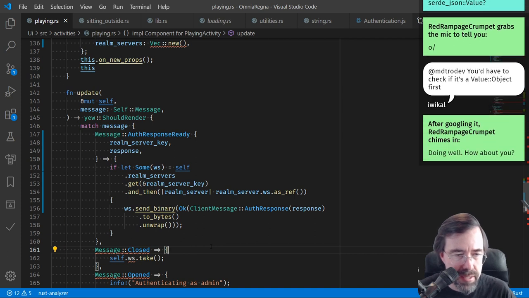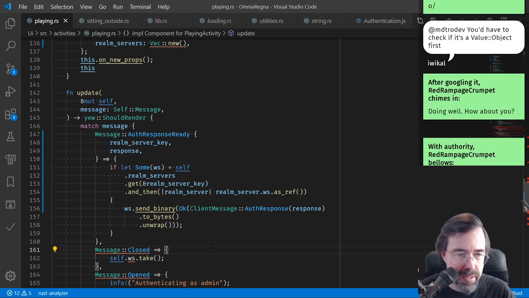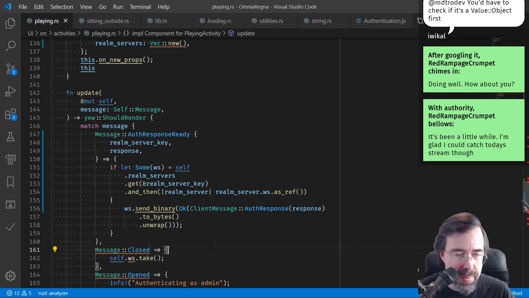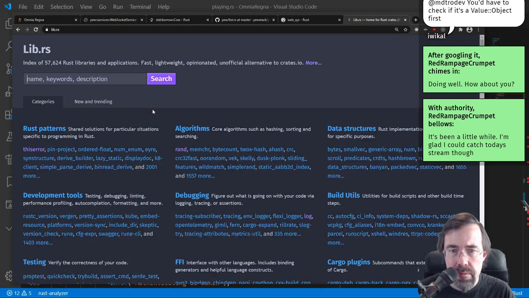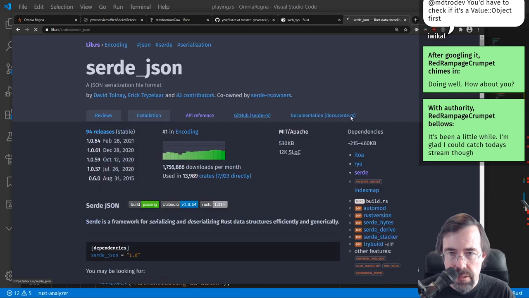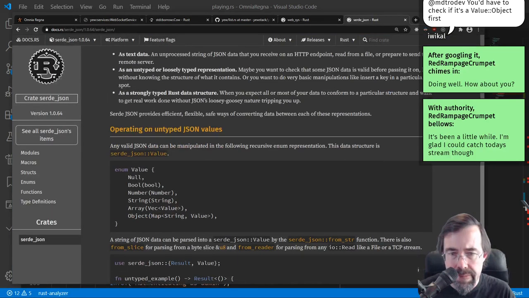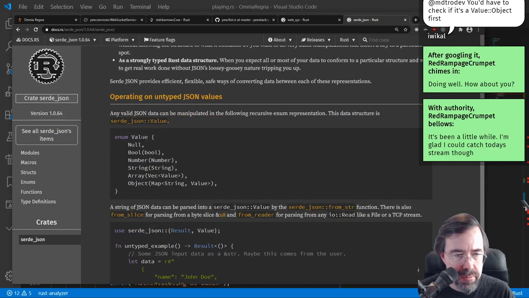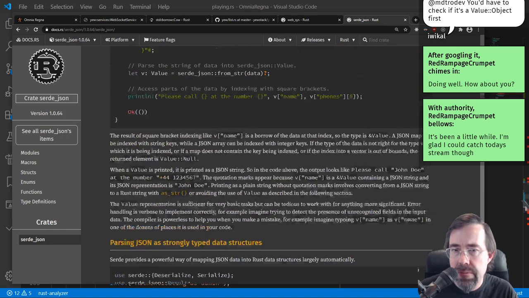Anyone know how to access a nested key on a serde JSON value? I think you need to convert it to a map first, MetroDev, and once it's a map, you can index it. But I think there was a convenience method in there, if I'm not mistaken. Let's look. I might remember where that is. If you're talking about a value, you have to check if it's an object. So you'd want to do if let Object(map) equals a value. And then with the map, I'm pretty sure you can index. But there might be a convenience method over all of that.